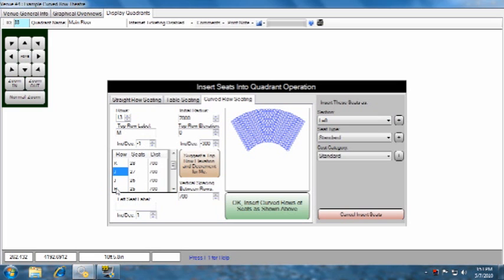In this example, which is typical of many venues, we would like to skip the letter I in our row labels, so we enter corrected values here. We can ask the program to suggest a starting elevation for the last row for proper 3D viewing. We can adjust the degree to which the rows are curved by varying the setting for the initial radius, and the program will do all the messy mathematics to produce gracefully curved rows for you.